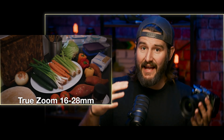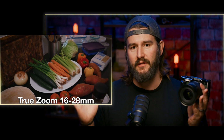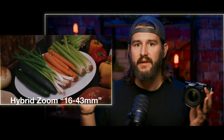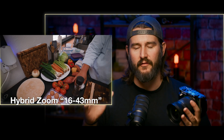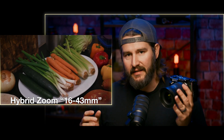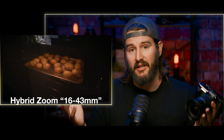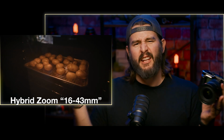And I tend, for certain projects, to like the wider field of view that you get with a wider focal length, and it just brings you into the space more. You feel it's more intimate, it's more authentic, feels more real versus something more distant and further away that's like you're watching someone else experience something. A lot of times for a vlog or even documentary, reality TV, whatever it might be, you want to feel like you're actually in the space, not just watching it on a screen.